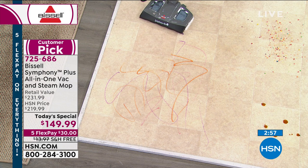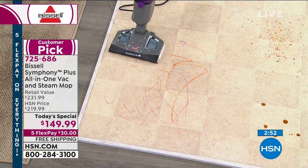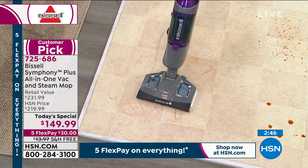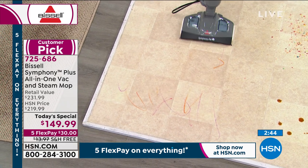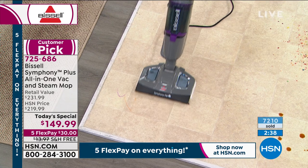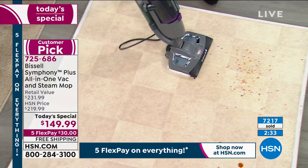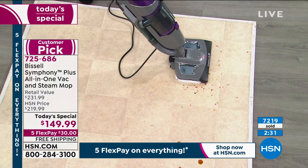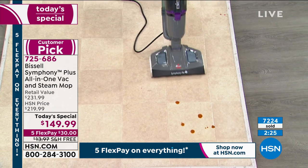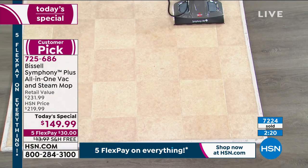Look at that — that was crayon. Our mess team doesn't skimp when it comes to the messes. Whether you can see it on your floor and know it needs to be cleaned, or you just want to truly disinfect — what about when it's cereal and milk? I don't know anybody who just spills cereal — it's always cereal and milk. Now you can pull out your all-in-one and clean it all at the same time.